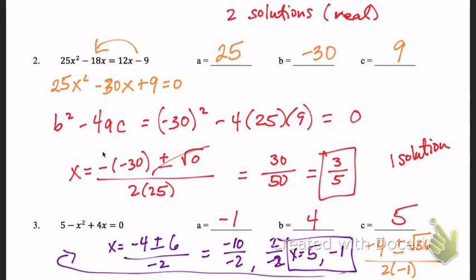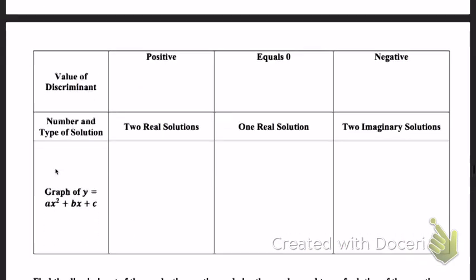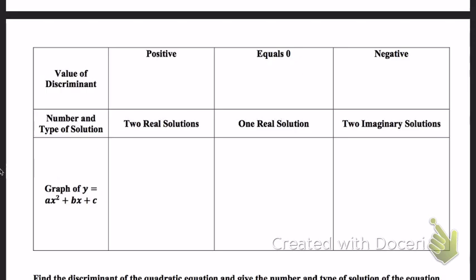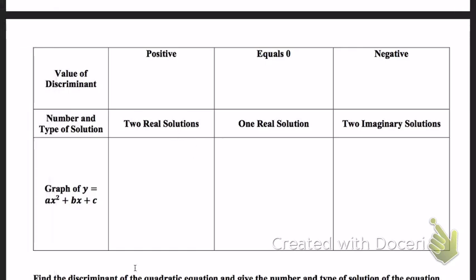Okay, let's flip the page. Okay, I love this little chart. So, what we call the discriminant is the b squared minus 4ac. So that's why I tell y'all to do it first. So the stuff that's under the square root is called my discriminant. Now, if you get a positive answer, that means that you have 2 real solutions.